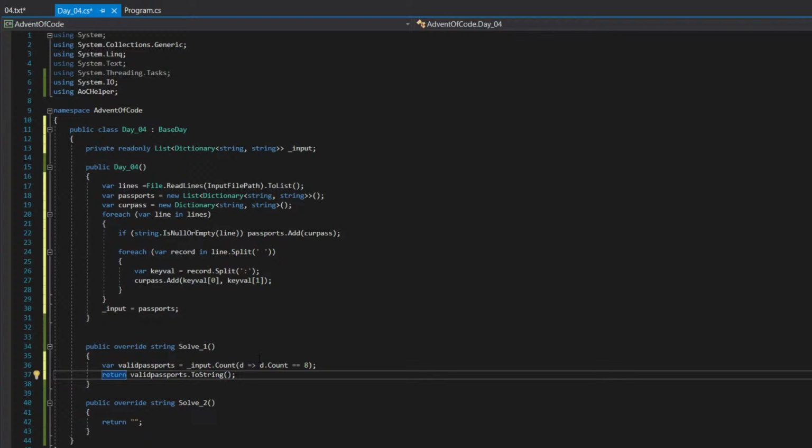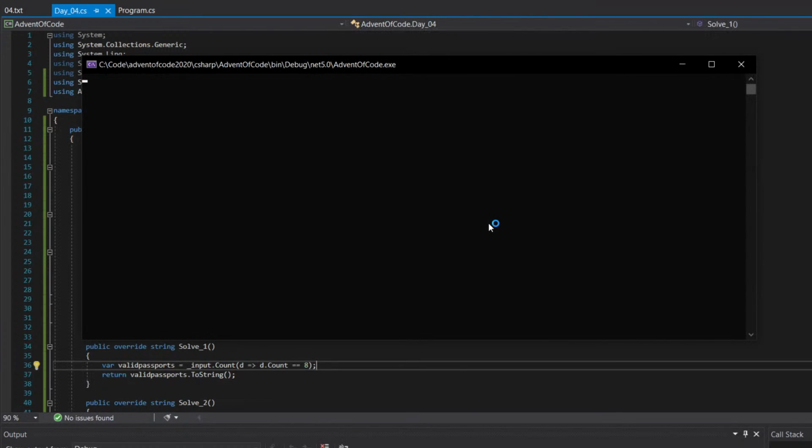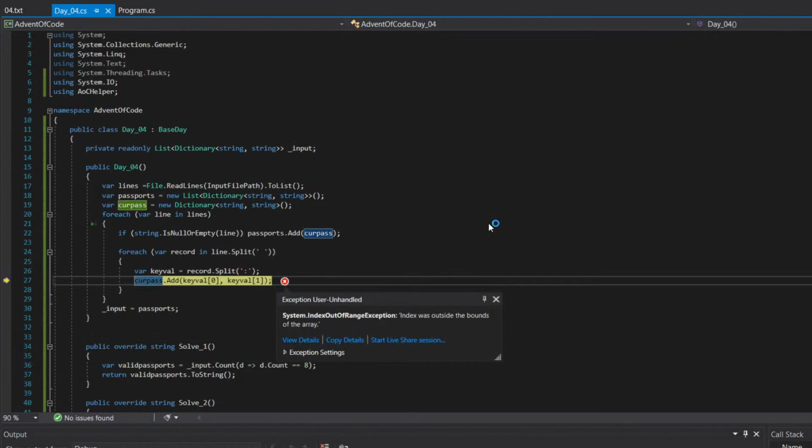Okay. Count each passport that has 8 records inside. All right, what do we get for that? Index was outside the bounds of the array. So what did you get? You had an empty record, an empty line.